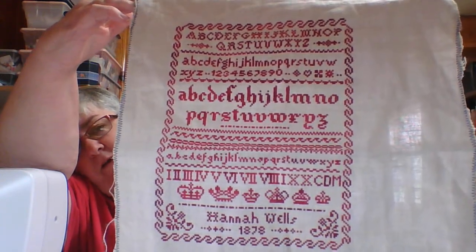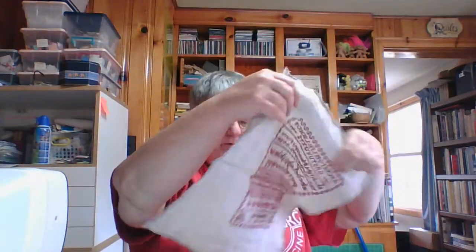So Hannah Wells, my red sampler, is going to be framed. I don't know where I'm going to put her. If you watch Brenda and the Serial Starter, Brenda has samplers all over the place, and I was like, that's really cool. So maybe I'm on that road too. I don't know. But I love her. She's beautiful, and it was nice not having to change colors all the time.